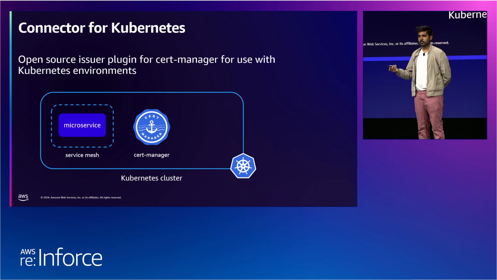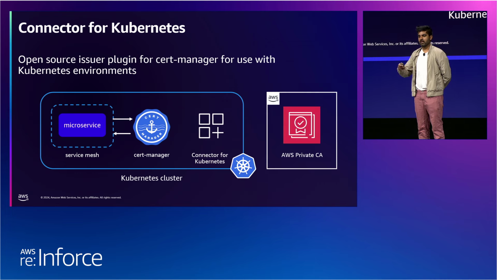And so what we've built with the connector for Kubernetes is just a plugin for that. So whenever your microservices need certificates, it'll reach out to Cert Manager. And then the connector for Kubernetes is right there working with Cert Manager. And Cert Manager will ask the connector for Kubernetes for a certificate, and the connector for Kubernetes will take it from there. The connector will reach out to AWS Private CA, it'll issue a certificate for you, send it back to your connector, send it back to Cert Manager, and then your microservices in Istio will have the certificates it needs. This is a very common infrastructure setup that we see. A lot of organizations already have Cert Manager. This is just an add-on now that works with it. So there's no need to replace anything that you already have.